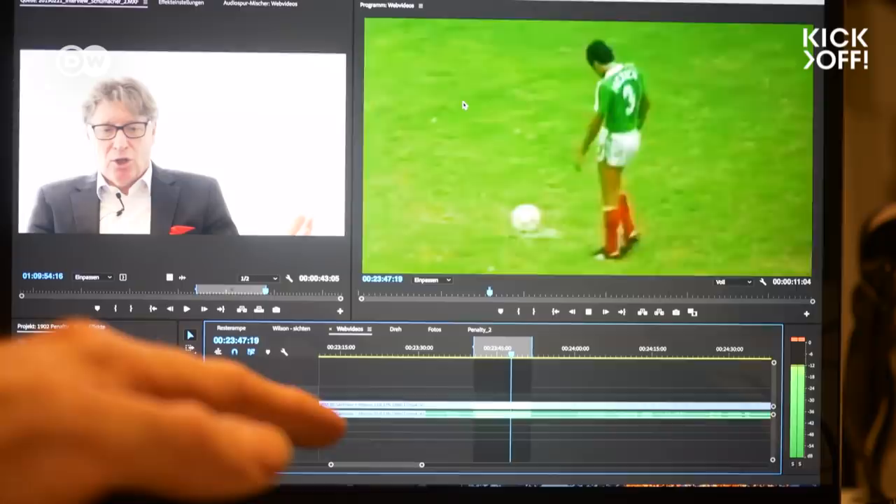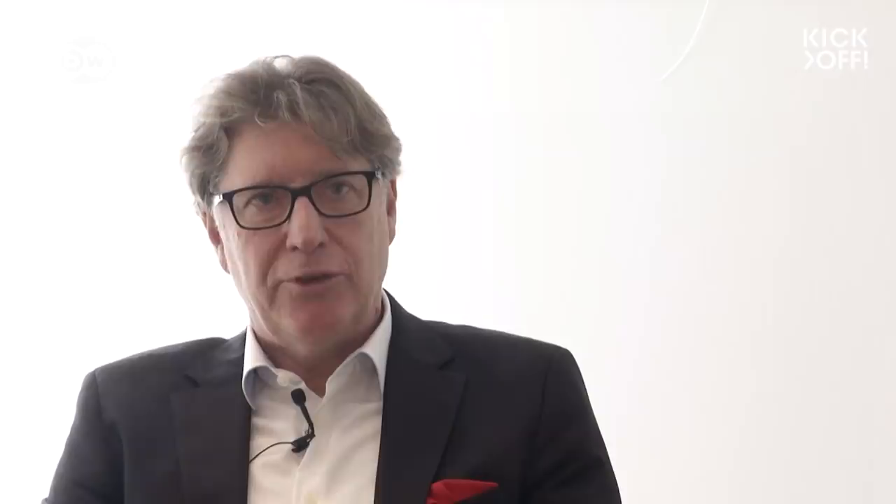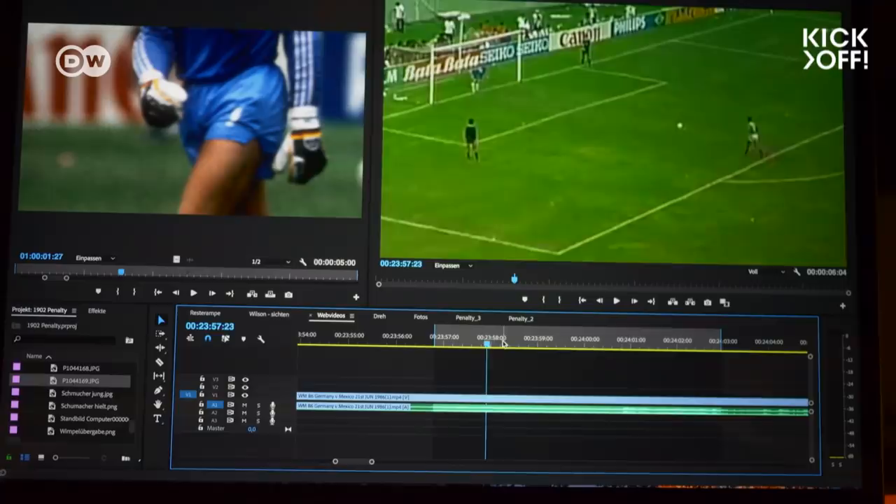There's always a crucial moment in the whole event, when the taker puts the ball on the spot and then stands up straight again. It's the moment when he takes a brief look at which corner he wants to aim for. 'And if it was his strong corner, I would back that up by standing slightly towards the other side, so that his corner looked bigger. I encouraged him to take his strong corner.' So you offer him his favourite sight and the trap snaps shut.